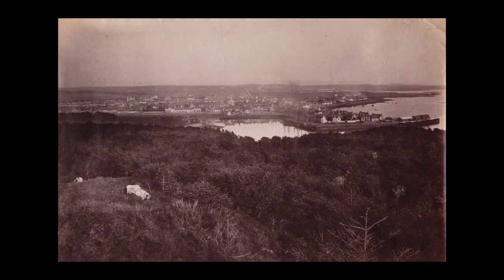So what was Stornoway like in the 1880s? It says that Stornoway was built around the bay in the form of an amphitheatre. The houses are neat and well built and have a clean appearance. A stranger entering the bay is forcibly struck by the imposing and magnificent appearance of the Lewis Castle, while immediately surrounding the castle there are pleasure grounds and walks, and they have been tastefully laid out.